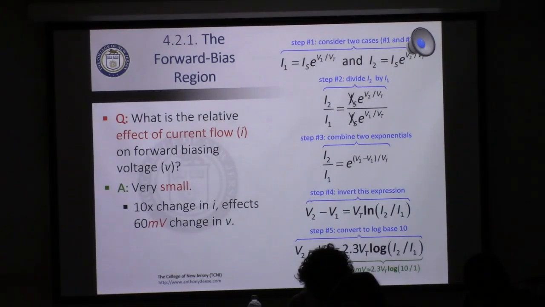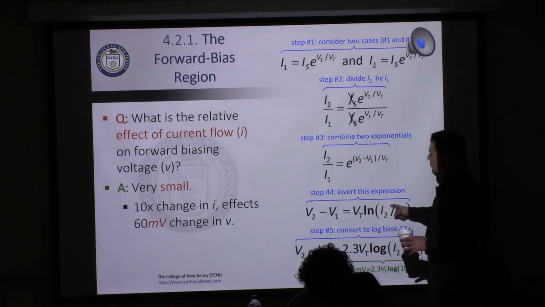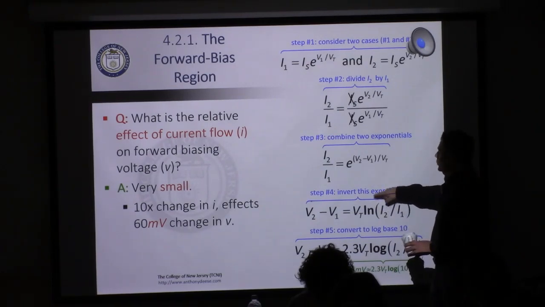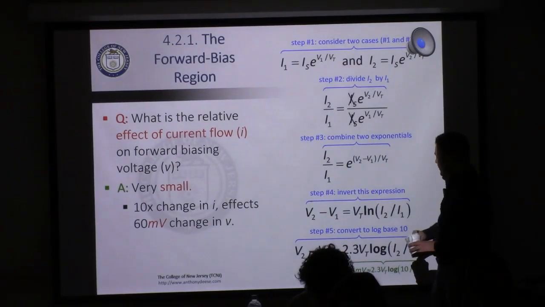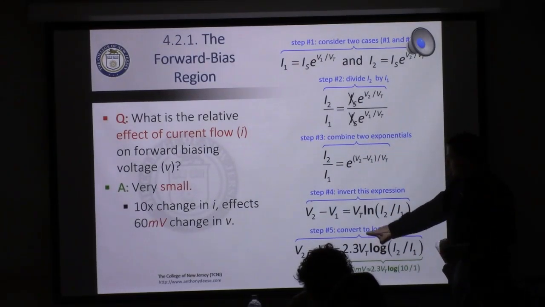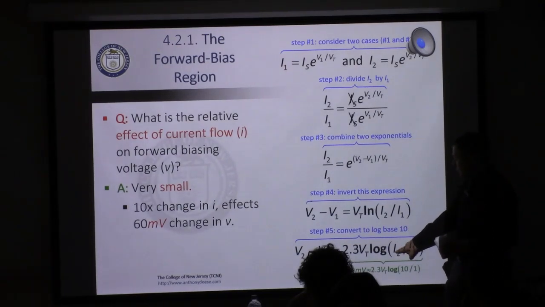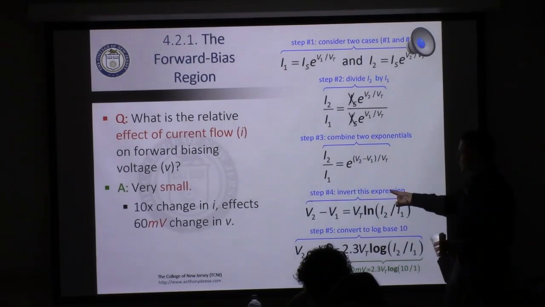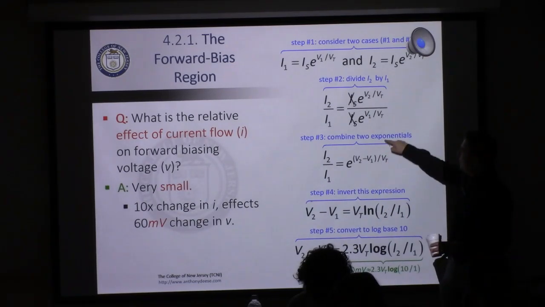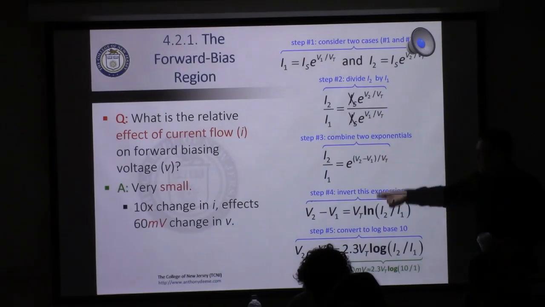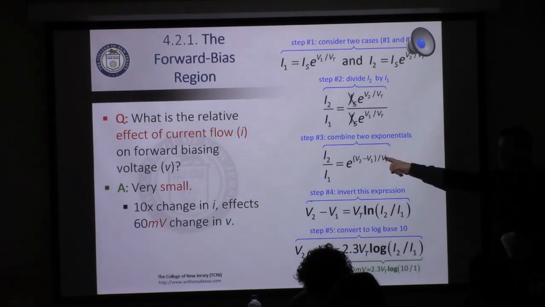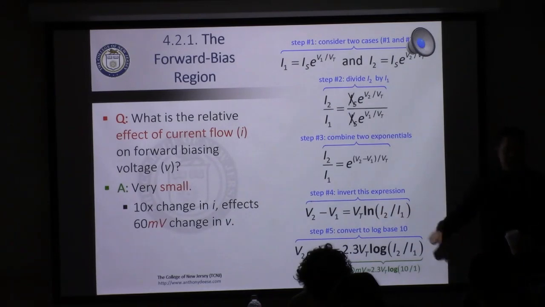Yeah? Step 4, where you say invert this expression, how exactly is that? Well, the steps are actually a little bit off because this is saying the result of what you just did. So you invert this expression to get this. And then from here to here, you convert natural log to log base 10. So it's a little bit weird. I probably should have put this step here and this step here. It's almost like one below where it should be. Because going from here to here, that's where you actually invert it, going from e to the, and then converting that to natural log.